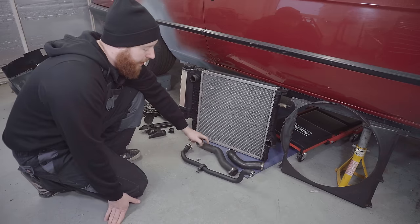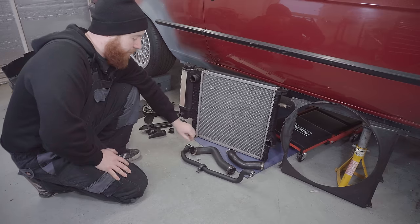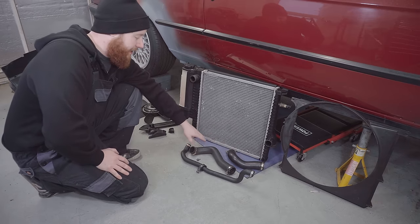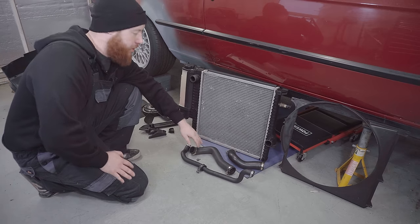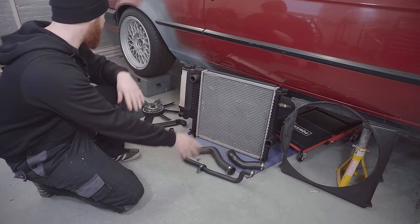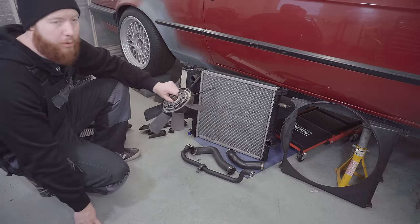Now, people do say they have lots of issues trying to get these hoses to fit, so we're going to see how we go with that. I expect I'm going to be modifying these, but to see in exactly what way they're modified, you'll have to keep watching. I've even got the shroud that goes with this rad, but I think I'm going to be throwing it away and not using it, because as mentioned, I need to change the fan situation and not use the clutch fan.